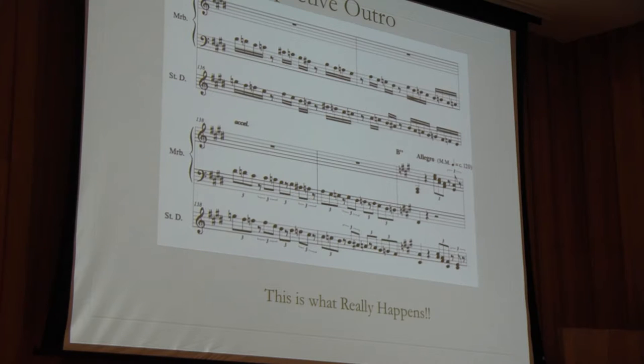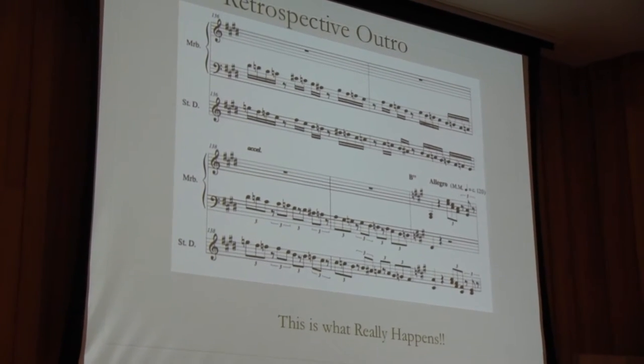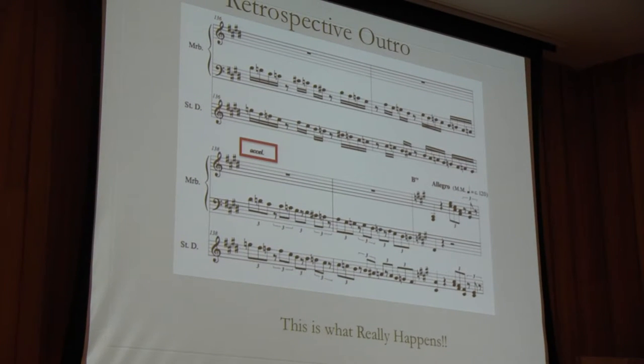This is what really happened. And here's the retrospective outro, all right? The meter of 4-4 stays the same. It never goes to 3-4 at all. What happens is that there is only a slight increase in speed for two measures, right there, and it switches from duple to triple. Here is the example with the correct metric time.